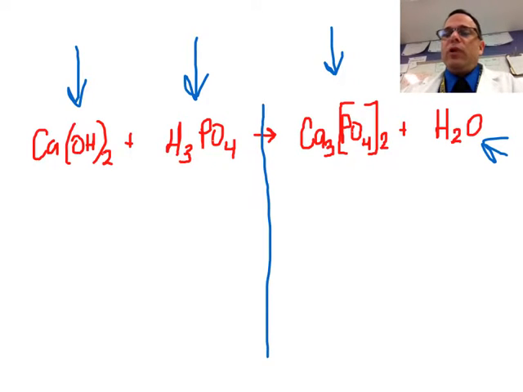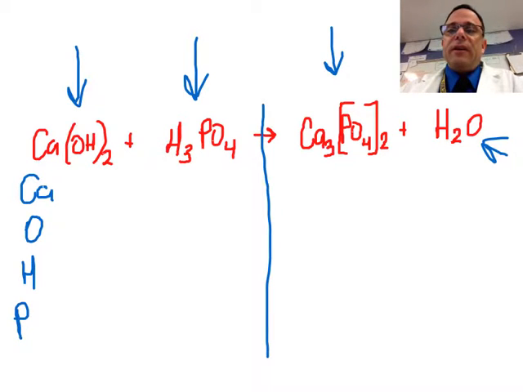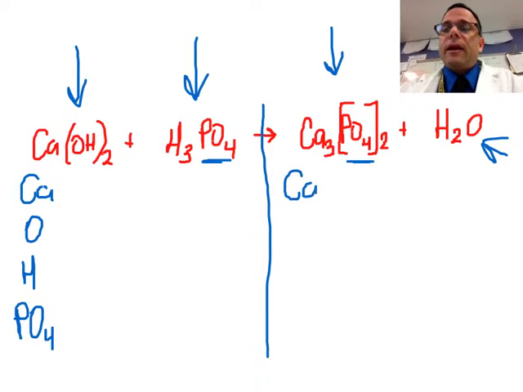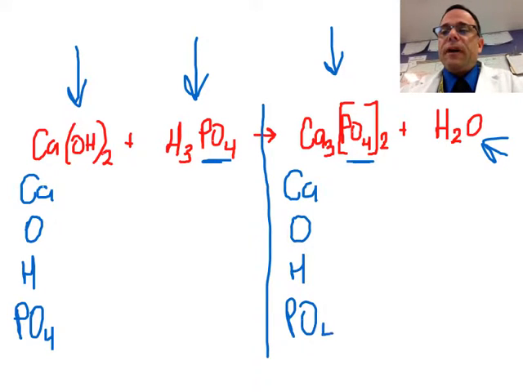So a method that we used before to balance equations is to identify the individual substances. And you're going to see a shortcut that I take here. We have calciums, oxygens, hydrogens, and I'm actually going to treat the phosphate as one substance, because on the left I see phosphates together and on the right I see phosphates together, so those ratios are not going to change. So it's going to allow me to do a little bit of a shortcut. And on the right I have calcium, oxygen, hydrogen, and again the phosphates.